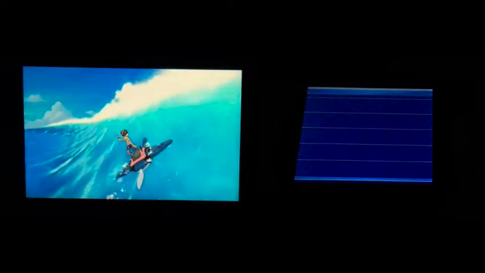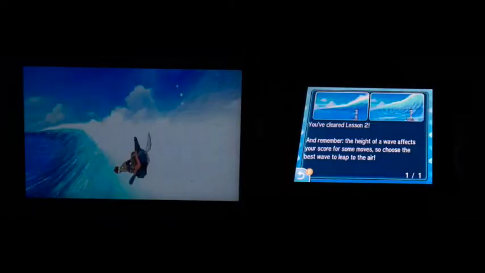Since you play Super Mario Galaxy, that's the same reference as the last one I played on my channel. So now, let's give it four tries. We're going to try to catch some air by reaching up high. So now that we've cleared lesson two, remember, the higher the wave, the more it affects your score for more moves. So choose the best way to leap into the air. Let's try to do that.